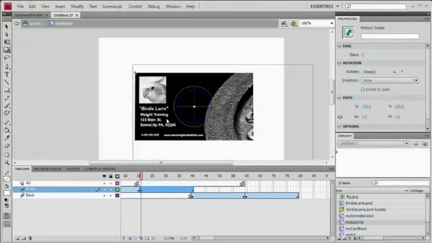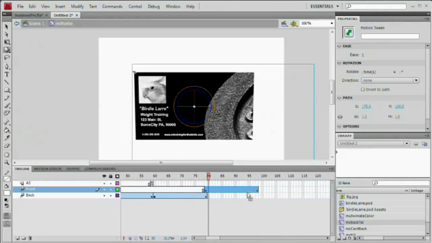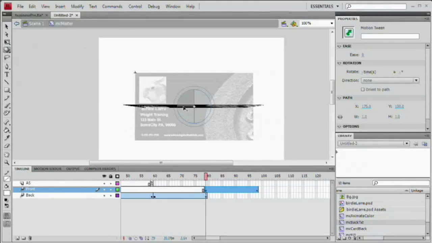I want to select this motion tween here. And notice with these motion tweens, in order to select them and move them around, all you have to do is select the initial keyframe. And I'm going to hold the Alt or Option key, click and drag it right over. So you don't have to worry about selecting whole chunks of code to copy and drag animations around. It's very nice. So for this, I want this guy to be laying on his back, like so.